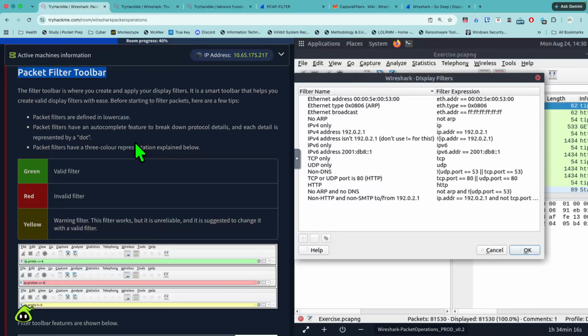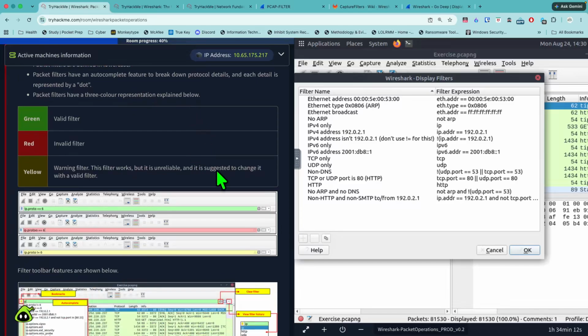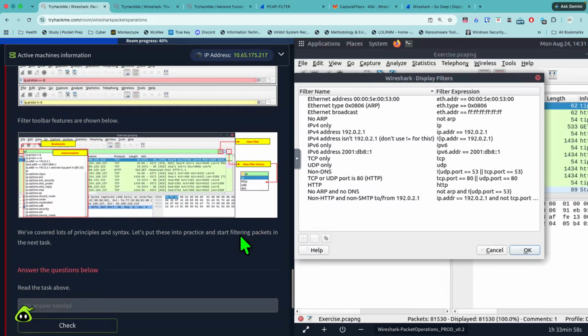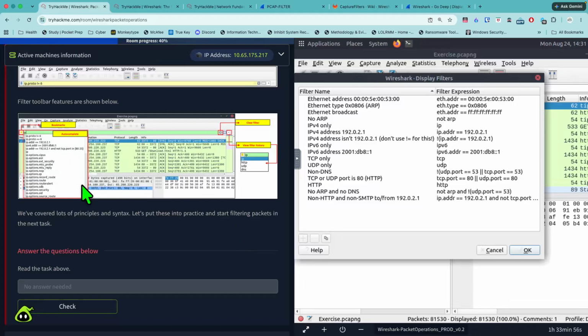And third, packet filters have a three-color representation explained below. Green is a valid filter, red is invalid, and yellow is a warning filter. This filter works, but it's unreliable, and it suggests to change it with a valid filter. Here's some filter toolbar features shown below as well.